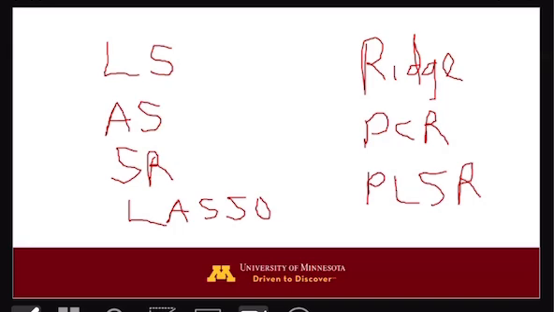Are you ready? When multicollinearity is present in a data set, as I said the other time, the regression coefficients will be unstable. Even though they are still going to be unbiased, they are never going to be consistent anymore.